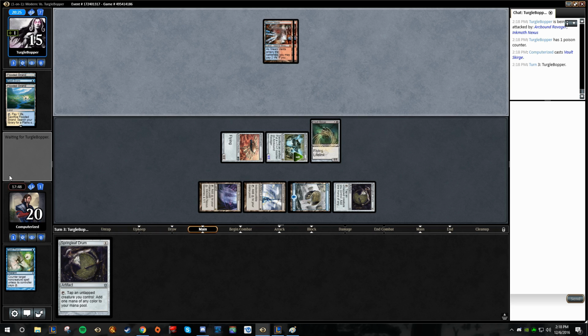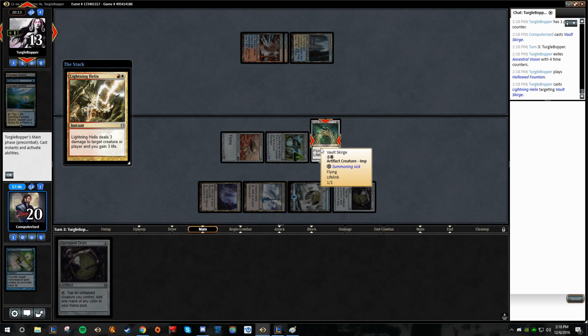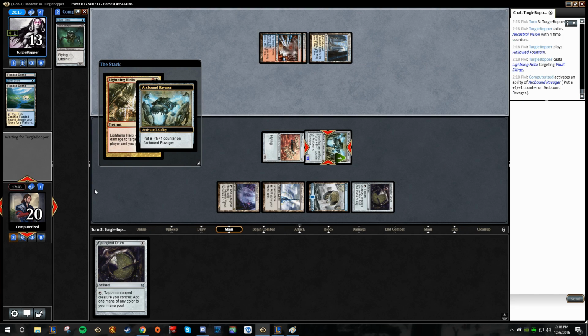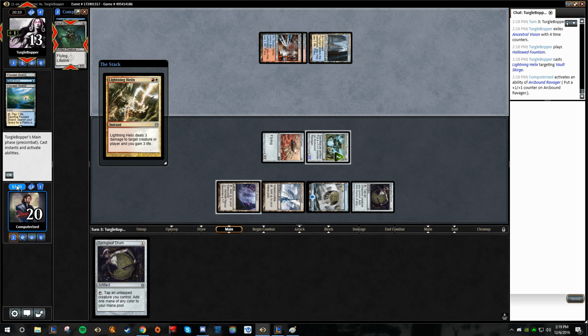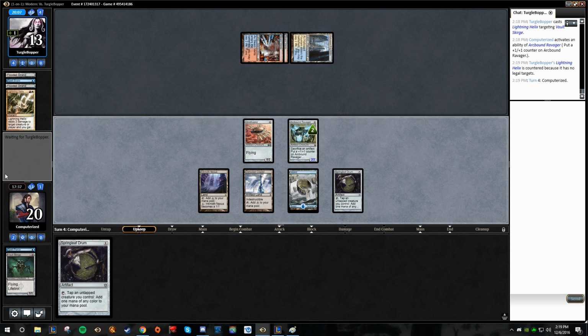Okay, maybe if they don't have a great hand, we might be able to do something. Although, yeah, that Ancestral Vision is gonna help them. If they hit an Anger of the Gods, we're kind of boned. I guess we sack this. Either way, they want it removed, so it worked out for them, I guess.